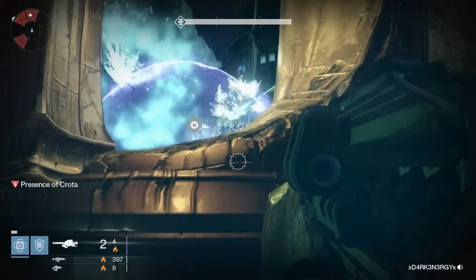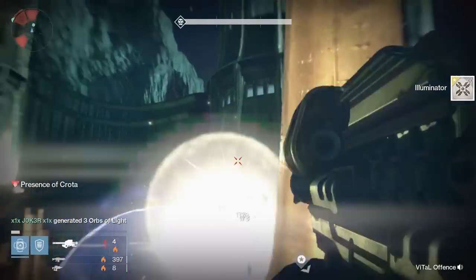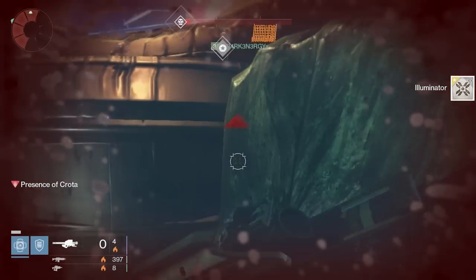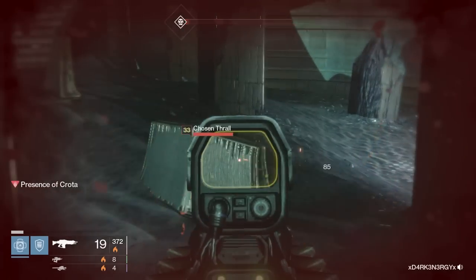Now this is also why you use Blessing of Light instead of Weapons of Light like you were probably used to back in the days of fighting Atheon. Weapons of Light has zero effect on the total damage output of the sword when you're landing blows on Crota.